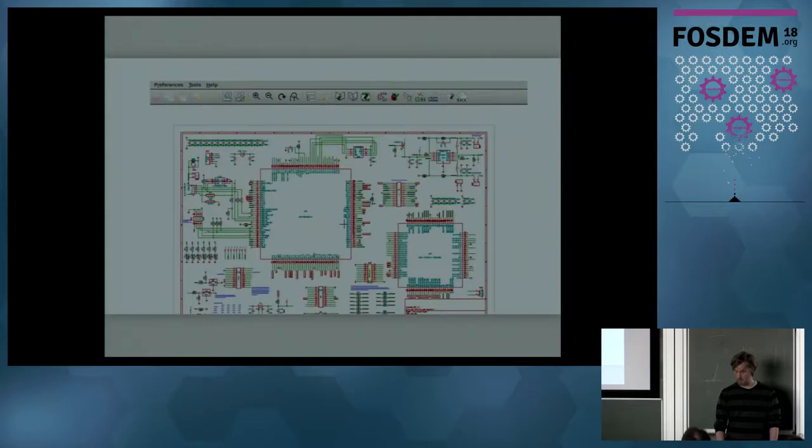Schematic entry for PCB designs can be quite confusing as well, especially if we have high pin count components such as FPGAs. And these days, schematics use a lot of labels, and they jump around all over the place. And it's often quite hard to follow the route all these signals are taking.